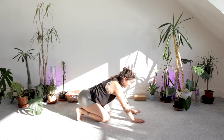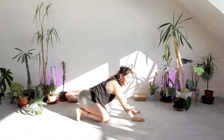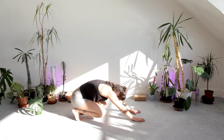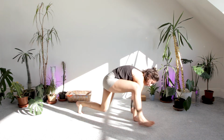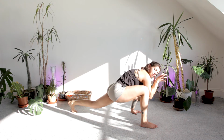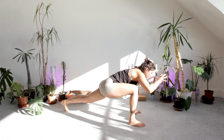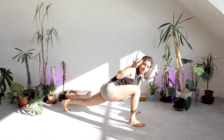So the cue will be right leg front step, which means the right leg is going to drive and plant on the outside of the hands. So pressing, right leg front step, you step. And then what you're going to do simultaneously is lift up the right hand almost like a bear claw. So you can either have it here or you can drive it back here. It's totally up to you.